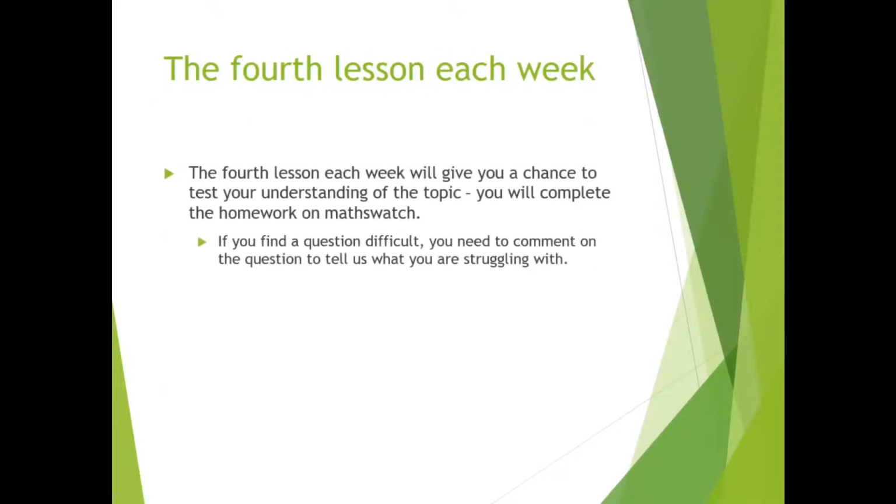So a bit more detail about the 4th lesson. If you find a question difficult, you need to comment on that question. Tell us what you're finding hard and why you can't do it. This is a chance for you to tell us what you can't do, and also a chance to show us what you can do. We will be happy to give positives to the students who get 100% and get all their homework done, but equally you'll be getting negatives as well. If you don't do your activities and you don't try this homework, you will get a negative on ClassCharts.